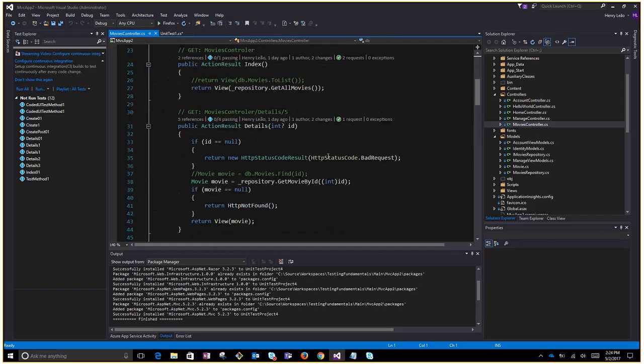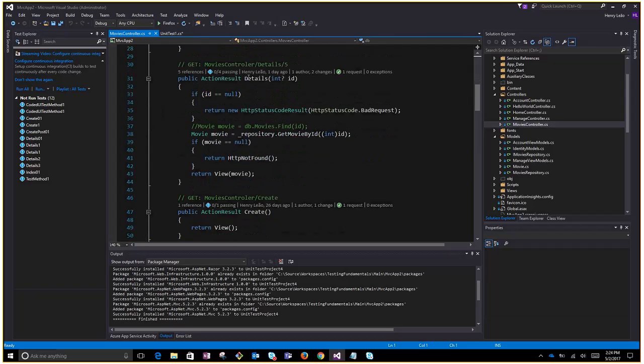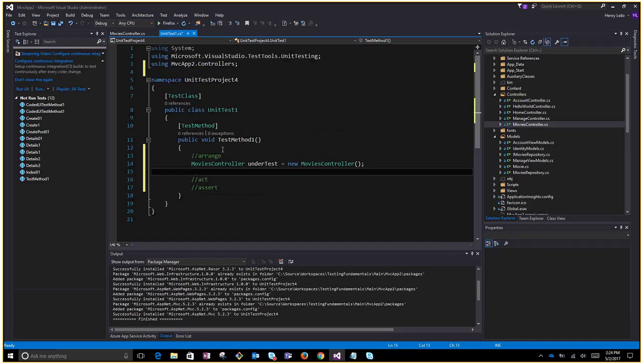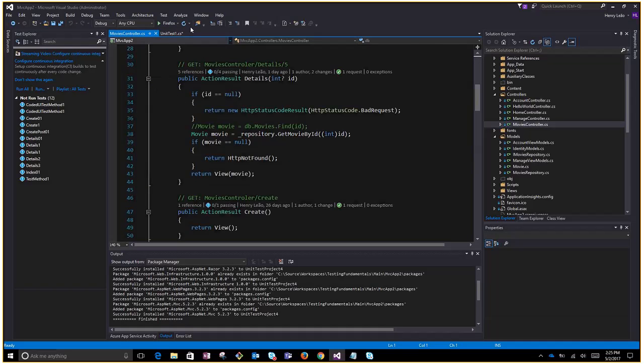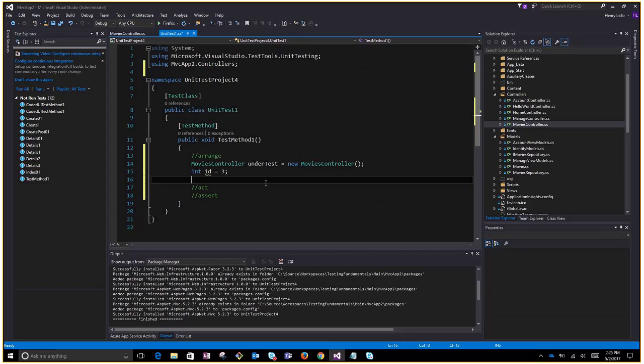So for example, if someone is trying to test this details method, you can see details can receive an integer. So here you can also set up this variable, or maybe you want to instantiate a movie from our model.